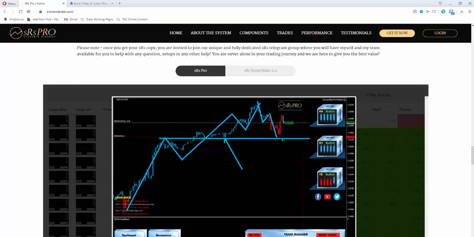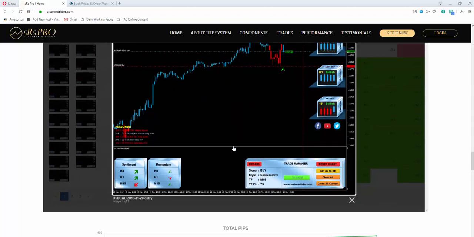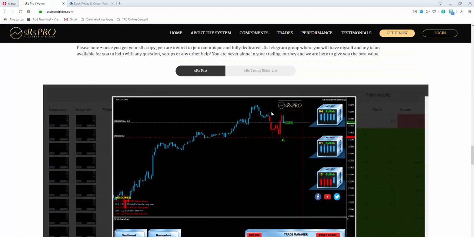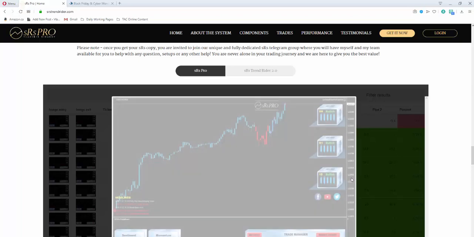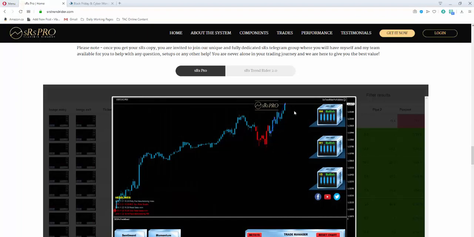On the 4 hour chart and the 1 hour chart, the sRs monitors following the sRs candles are very, very strong to the upside. The sentiment and the momentum are with us, and the classical setup speaks for itself. Breakout above the ABCD correction pattern and the falling trend line delivered the expected move up.